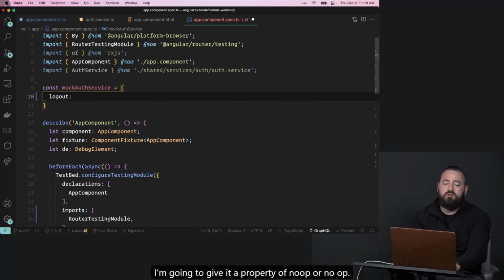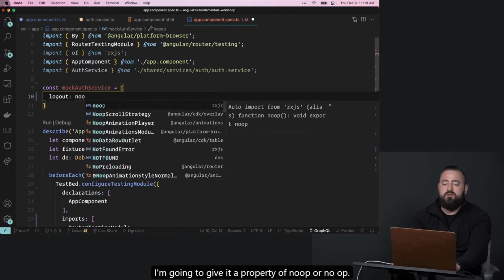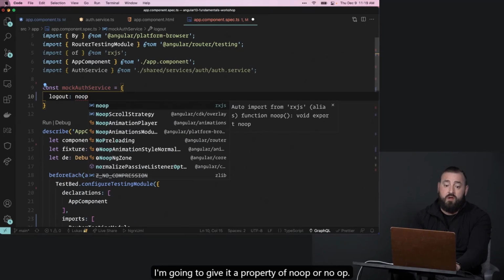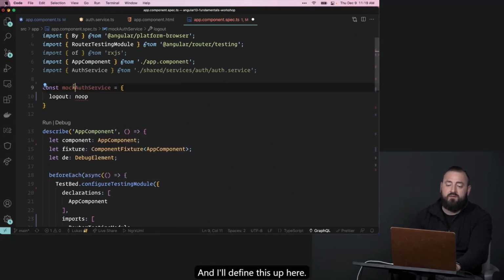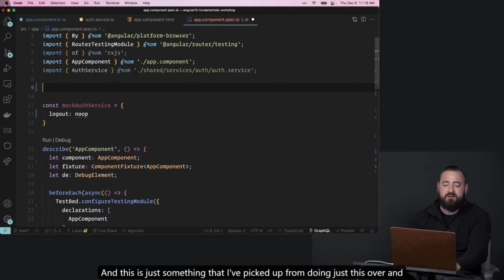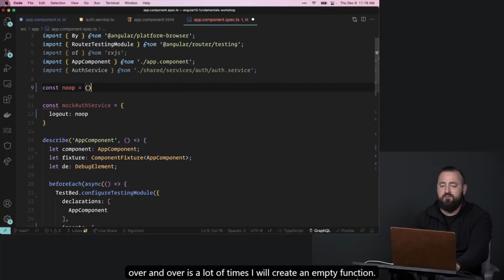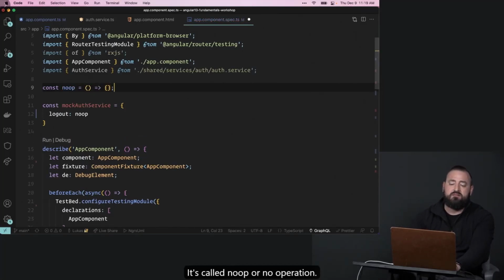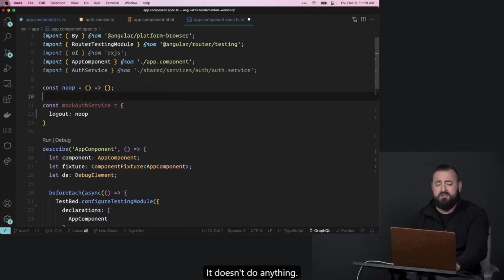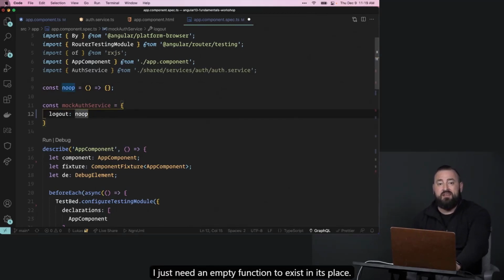And I'm going to give it a property of noop, and I'll define this up here. This is just something that I've picked up from doing this over and over, is a lot of times I will create an empty function. It's called noop, or no operation. It doesn't do anything. I just need an empty function to exist in its place.